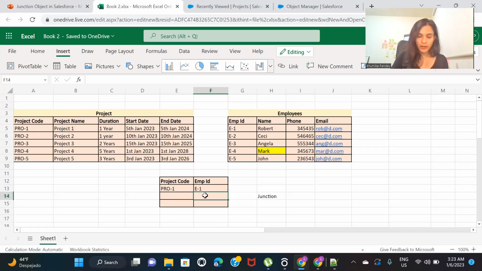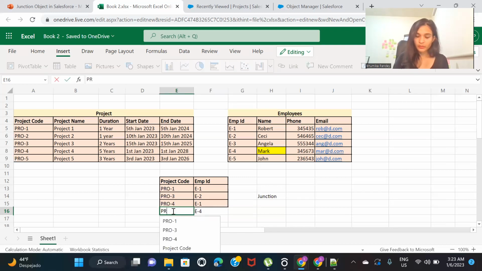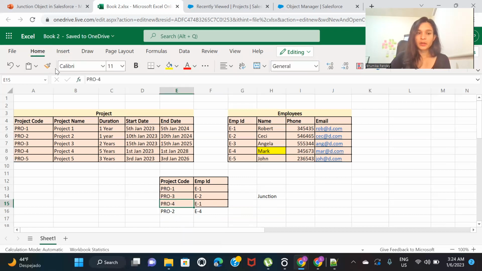And then employee two is working in project three, but employee one is also working in project four. And then we can give a few extra details, such as employee four is working in project two. All right, so what do you understand by this?